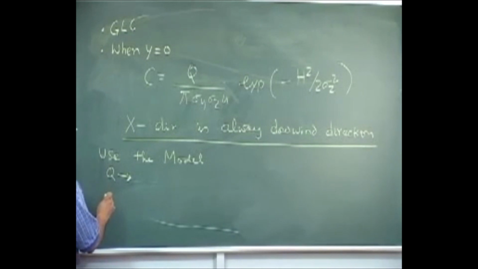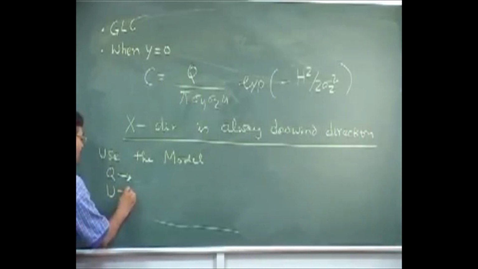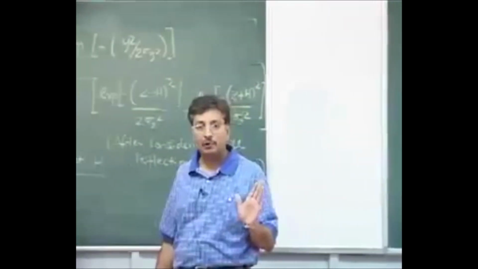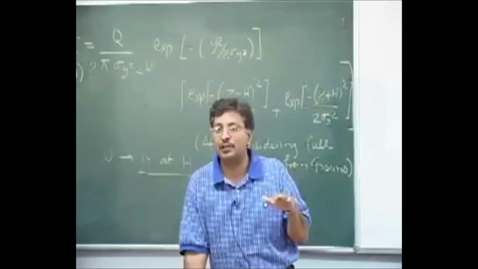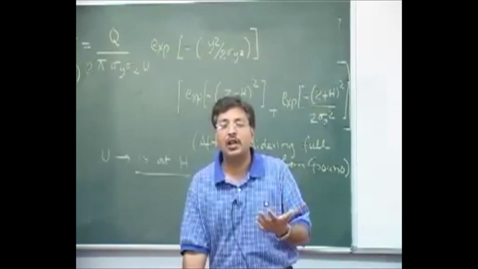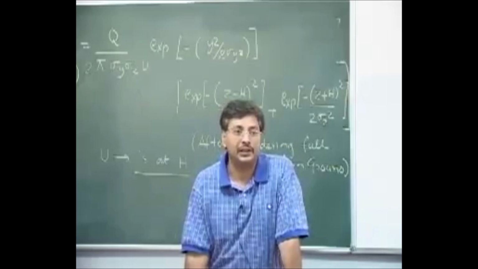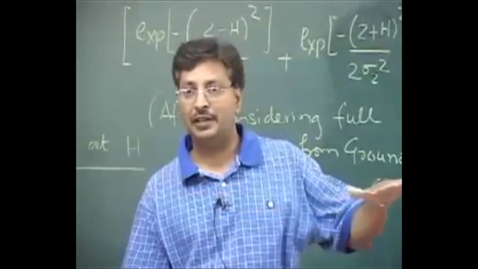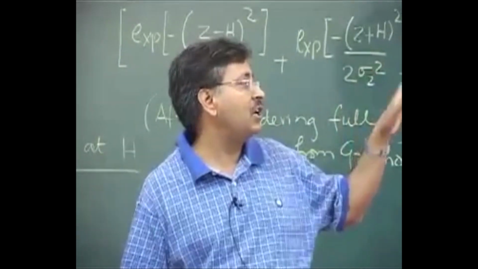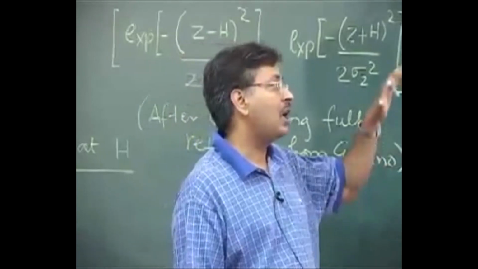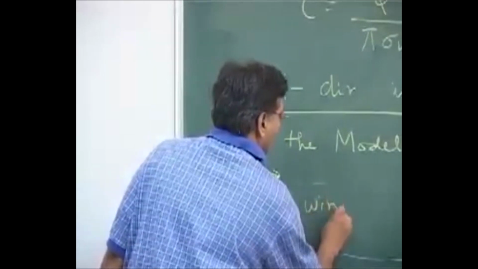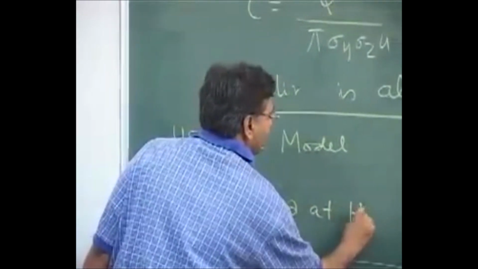The other thing which you need to know is U. How can you get this U? You cannot get this U so easily, but you get U from the ground level measurements. If not, you can at least go to the airport and find out what the U is in that area. But the U they will give you is the surface wind. No one will be able to give you very easily what the wind will be at the stack height. So this one we need to answer, but we'll answer it a little later.